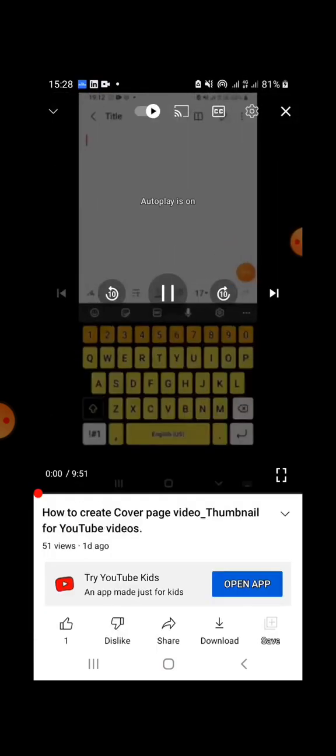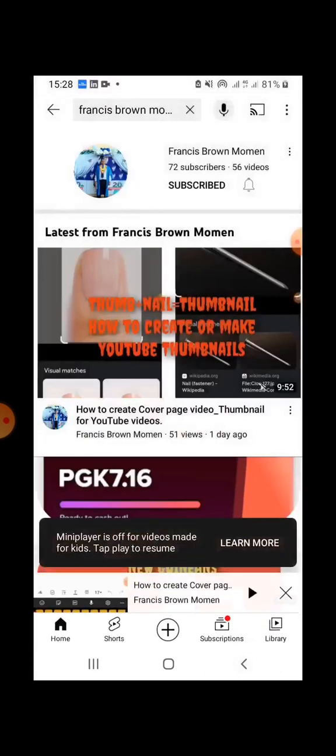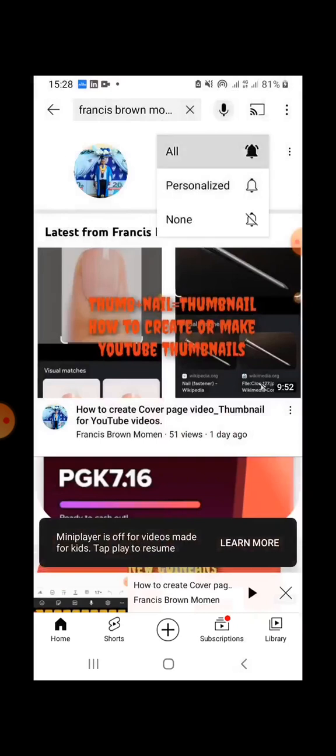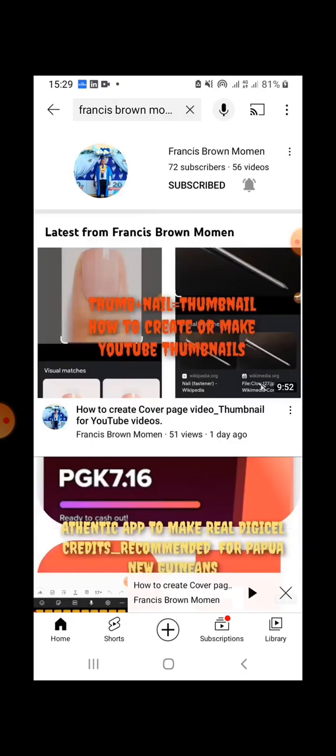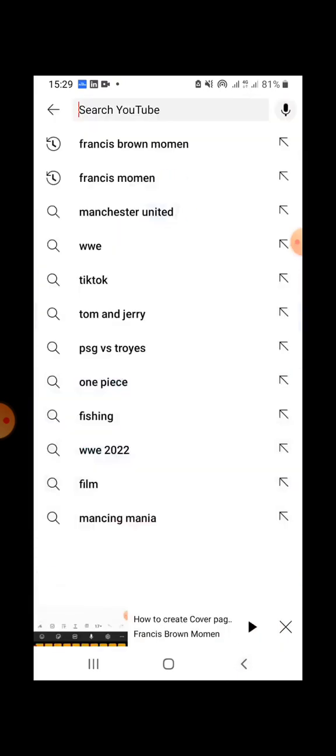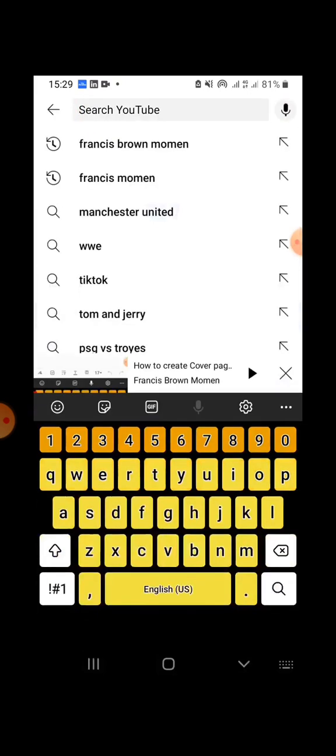You can see I've subscribed to this account from my other account, and when I tapped on the notification bell, it was all working fine, and I'm able to get my notifications. That's after giving it some time, probably a few minutes, not more than 5 minutes. You can come back, subscribe, and try to click on the notification bell, and you should be able to do that.